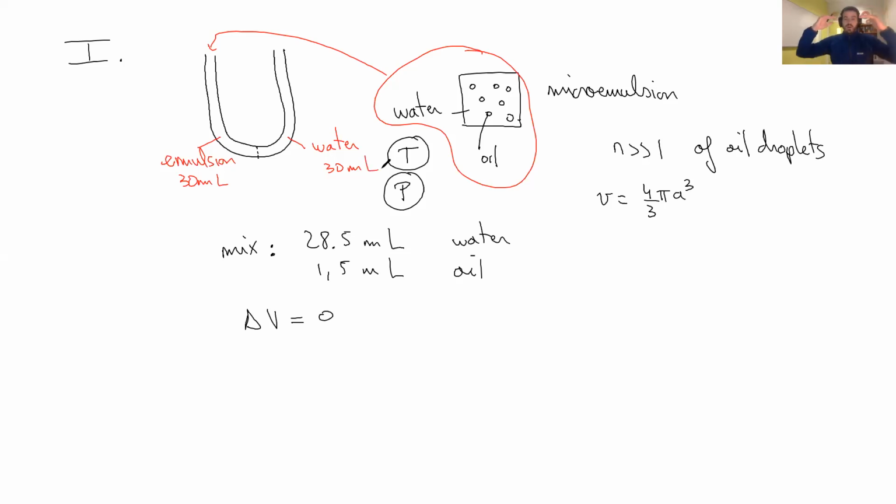So initially you have the same volumes on the two sides, but due to the osmotic pressure, due to the fact that you want to dilute the phase where there are those oil microdroplets, there will be a change of height, and actually water will flow through the membrane, and at the end you will have a variation. You really, I think, know this demonstration of osmotic pressure, but you will have a certain height difference, which is a balance between the osmotic pressure that tends to make it rise, and at the same time gravity that fights against this rise. So here you have your microemulsion everywhere, several droplets.